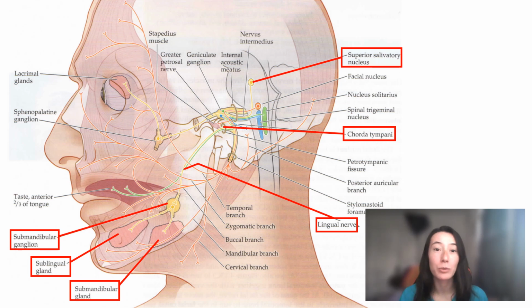Lastly, let's talk about the root of the salivary glands that this nerve innervates. We start at the superior salivatory nucleus. This is where the preganglionic parasympathetic fibers are. We follow the root and see that it turns into the chorda tympani. And yes, we have already talked about this. So this nerve has two functions. But we continue on with the chorda tympani until we reach the postganglionic nerve, which is in the submandibular ganglion. Then from here, the postganglionic nerve goes to supply the sublingual gland and submandibular gland.